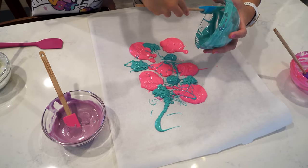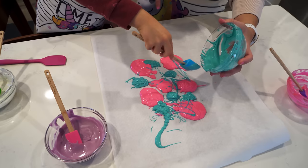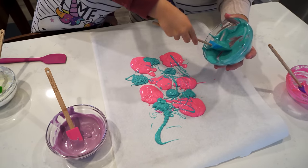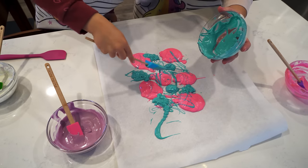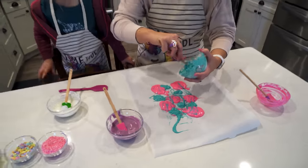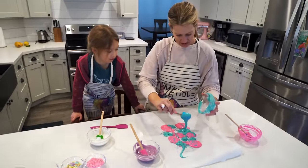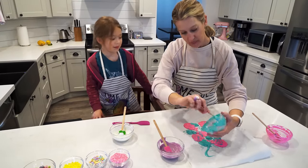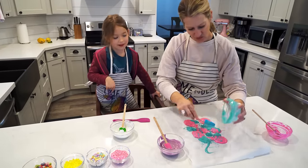Oh, there's a little bit of drizzle. That's okay. Drizzle. Do a big scoop. Just go ahead and drizzle it. You're really good at drizzling. Go ahead and drizzle it all over. All right, let me do the last scoop, and then we'll grab the confetti. I wanted to drizzle it over the pink. You're a great drizzler. It looks a little better when it's drizzling on the pink.